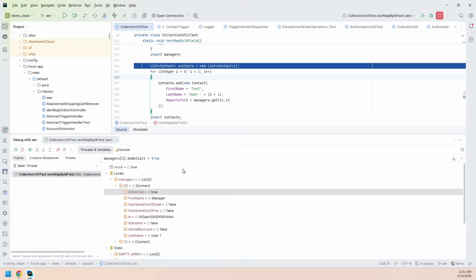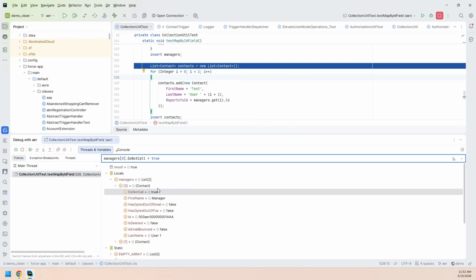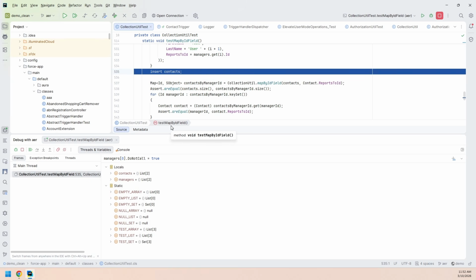Now, as far as making changes, one thing I will point out, I don't know if this is LSP for IJ's DAP support or if this is AER and its DAP support, but if I right click and say set value, it's disabled. It doesn't think that I can set values, but obviously I can via expressions. I'm going to log bugs against both LSP for IJ and AER, and whoever needs to fix it can fix it, but to make this so that you can just hit F2 and change the value right here. But obviously that feature still exists. You can still do it, and I can continue to step through. You can see all the values change.